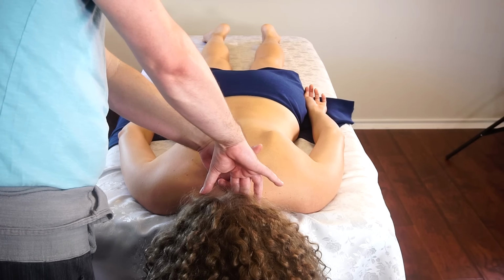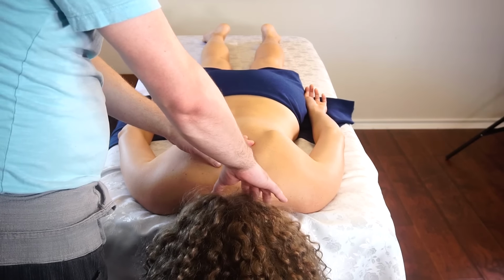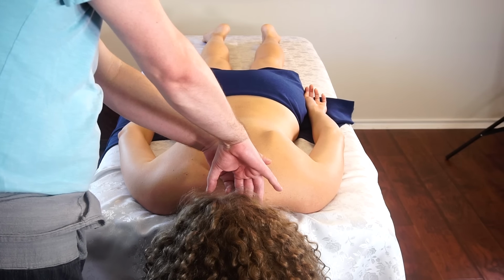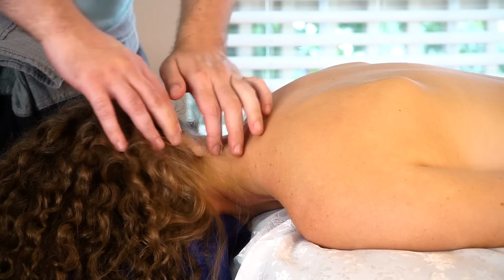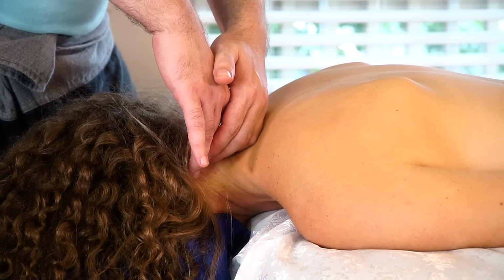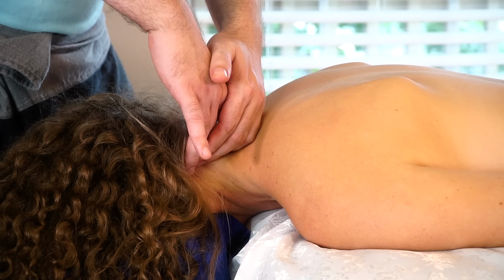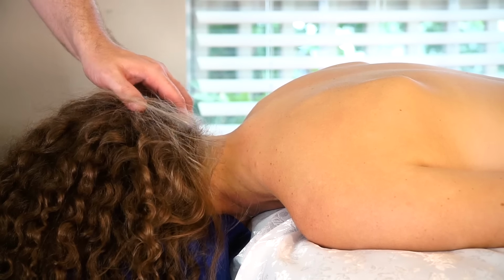Good breathing. All those attachments we talked about of levator scapula, trapezius, other paraspinal muscles, the suboccipitals, right through here, sliding in. Worked one side, then I'm going to switch to the opposite.